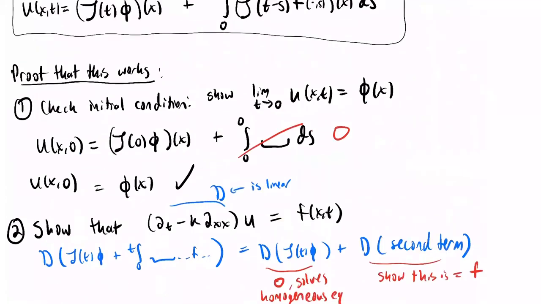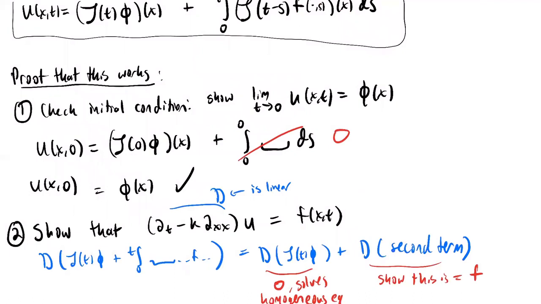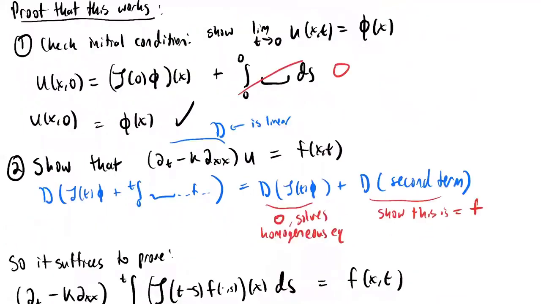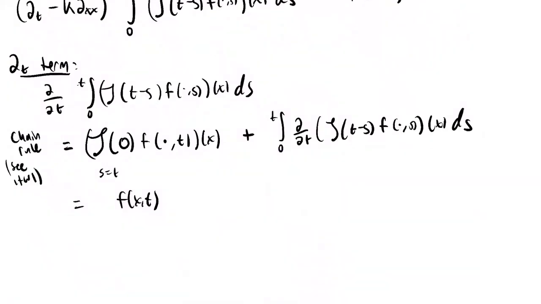Because just as what we saw up here, whenever you're plugging in t equal to 0, this just spits out the function you're applying it to, because it's like the homogeneous problem with initial condition phi. And so this will give you f of x t. Maybe that was confusing, so I'm going to elaborate on that point a little bit more in a second. I'll just say we'll come back, because this may be confusing if you haven't seen this before, but I'll explain this further in a second.